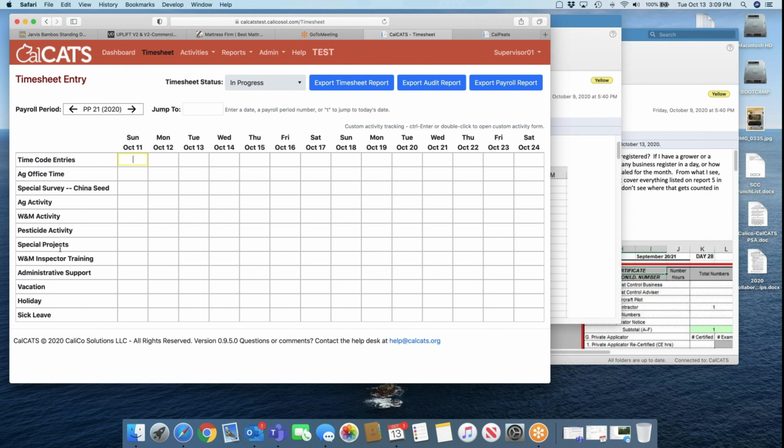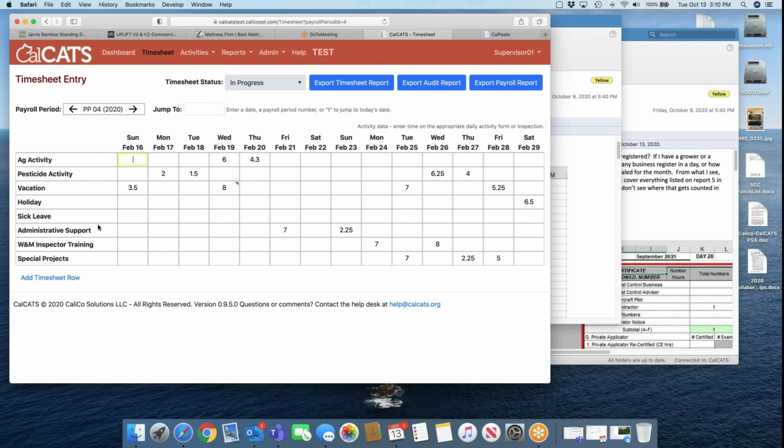If I go look at my time card, you'll see there's a section in there for pesticide activity. So if I jump back to, let's see, I think I've got some stuff back in February. You'll see that pesticide activity then appears in your time card, and when you double click on it, I've got to find some newer entries because this is old test data, but when you double click on the pesticide activity row, it will tell you the inspection number, the investigation number, the enforcement response number that time was recorded on. And you can pretty easily open those records right from your CalCATS timesheet.